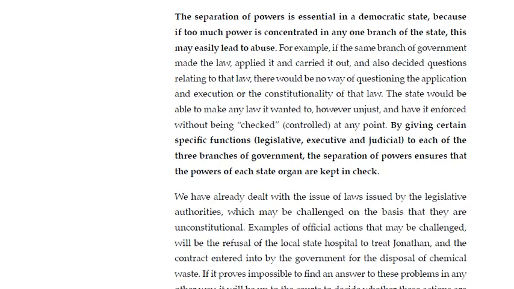The state would be able to make any law it wanted to, however unjust, and have it enforced without being checked or controlled at any point. By giving certain specific functions, legislative, executive, and judicial, to each of the three branches of government, the separation of powers ensures that the powers of each state organ are kept in check. So we have our answer there. Just summarize this paragraph here. After all, I think it's just 2 marks, so there's not much to it.